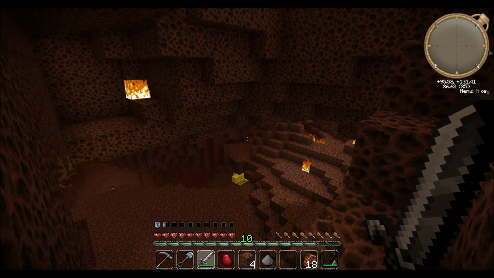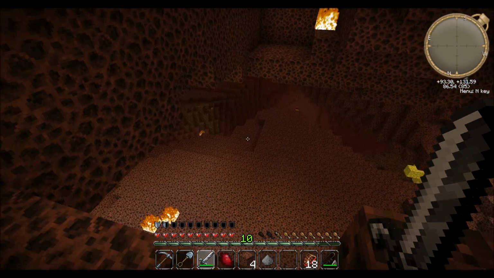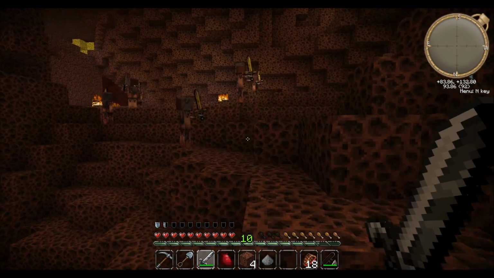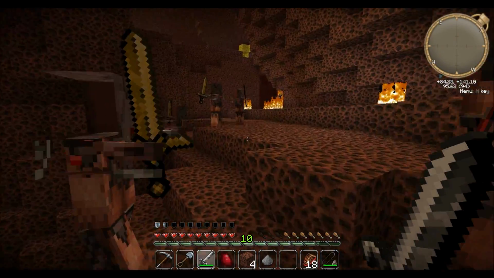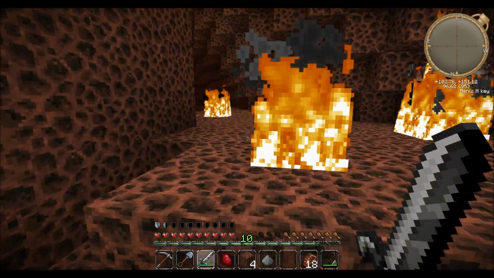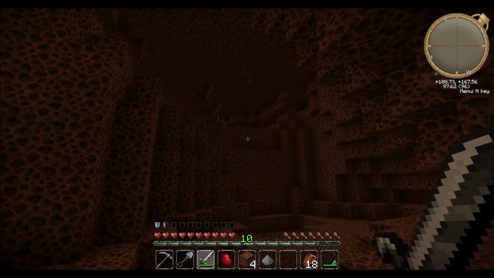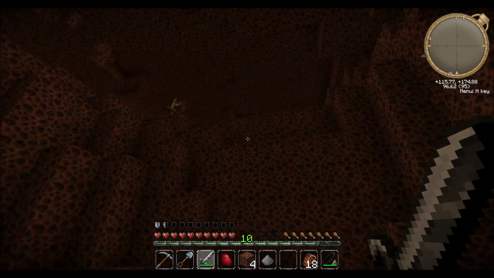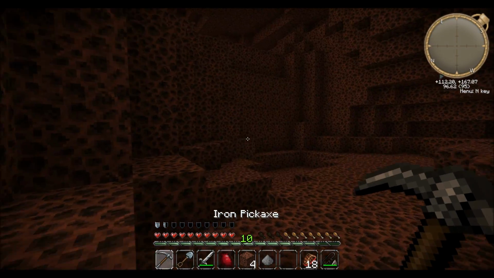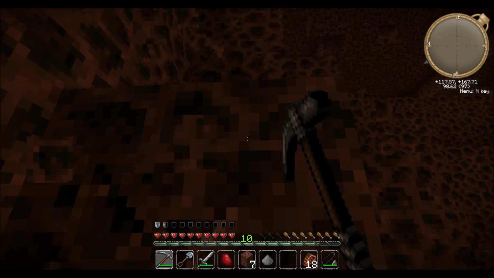Sneak down here for a moment. No, that's soul sand down there. This is interesting generation here. Oh, up, yeah, up. We shall cut ourselves a way up here. Let me up.